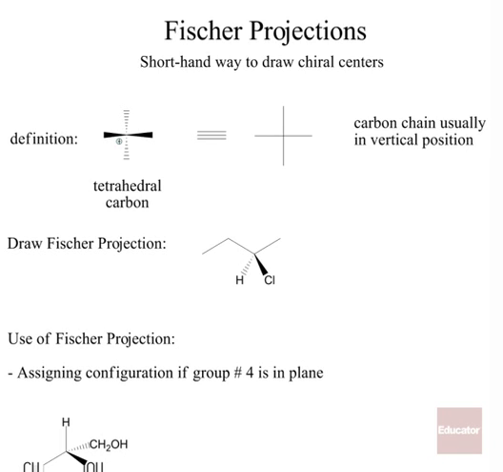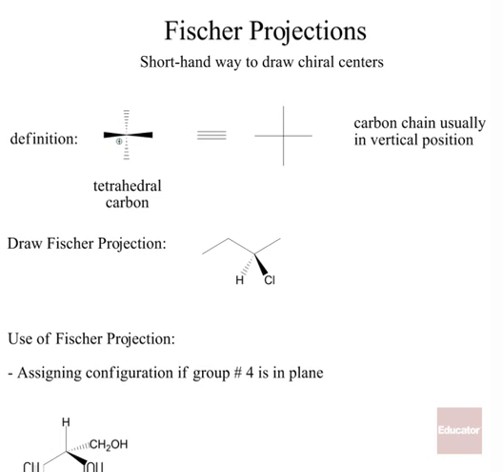For a Fischer projection, we're going to hold the tetrahedral carbon this way, so that only the carbon atom is in the plane. The two bonds on your right and left are projecting out towards you. It's like you can reach out with your right and left arms and hold on to these groups on the side, and the top and bottom groups are pointing away from you. They're actually dashed, going back into the plane.